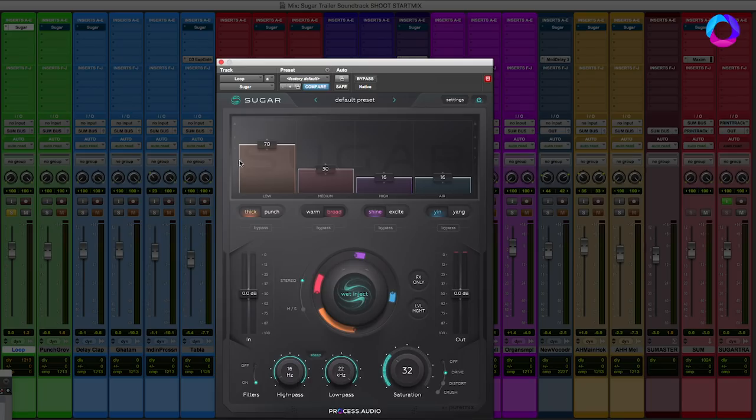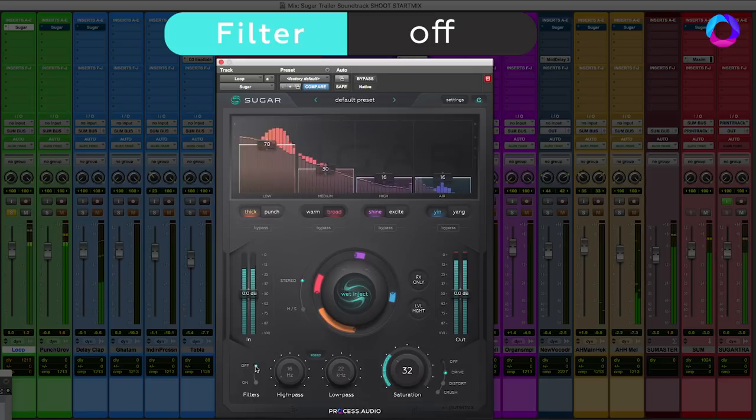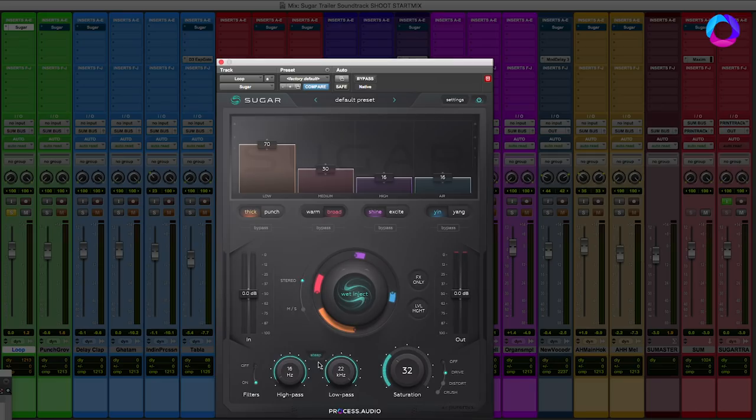By the way, when you're pushing a lot of bottom like this, it's probably good to use the filter. I have this filter right here. So this is the push without the filter. See how it allows me to push more bottom, but still kind of like reining the energy a little bit. And I'm using the steep filter to make sure that I'm not cutting too much at the very bottom. So raising the bottom, but using the filter to pass it up.